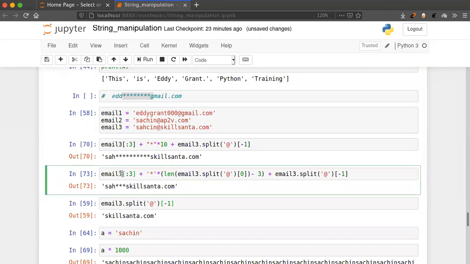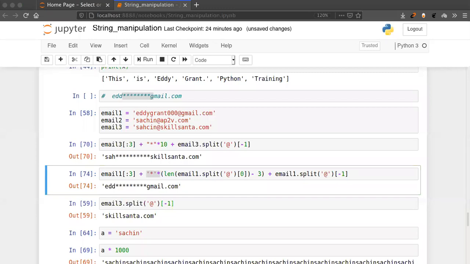If you want to use one email address, just look at this. Now it will give you that many asterisks, according to the length of your string. It will return a number of asterisks. That's how it will work. You just have to understand this code. What I have done is I have sliced this particular operator, and after that I have calculated the length of this operator. I have used -3, and I have again used the same method. Got it?